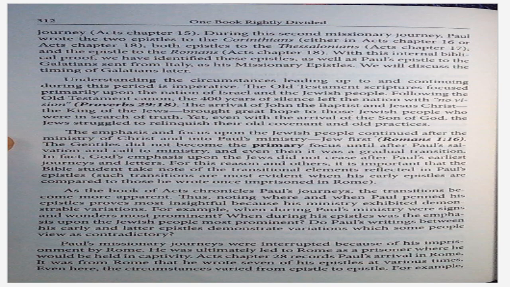Understanding the circumstances leading up to and continuing during this period is imperative. The Old Testament scriptures focus primarily upon the nation of Israel and the Jewish people. Following the Old Testament canon, the 400 years of silence left the nation with no vision — Proverbs 29:18. The arrival of John the Baptist and Jesus Christ, the King of the Jews, brought a great hope to those Jewish people who were in search of truth. Yet even with the arrival of the Son of God, the Jews struggled to relinquish their old covenant and old practices. The emphasis and focus upon the Jewish people continued after the ministry of Christ and into Paul's ministry — Jew first, Romans 1:16. The Gentiles did not become the primary focus until after Paul's salvation and calling to ministry, and even then, it was a gradual transition. God's emphasis upon the Jews did not cease after Paul's earliest journeys and letters. For this reason and others, it is important that the Bible student take note of the transitional elements reflected in Paul's epistles.